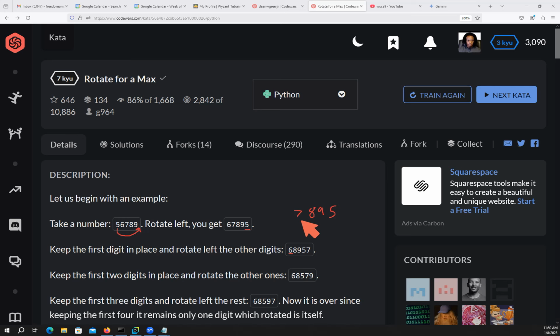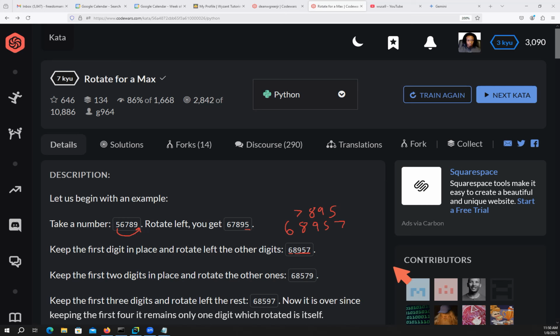When you do the rotation to the left, you get 8, 9, 5, 7, because the last 3 move to the left and the 7 wraps around to the right. So as you see, 8, 9, 5, 7. So on that turn, the 6 stayed in place, so we got a 6 in the beginning.